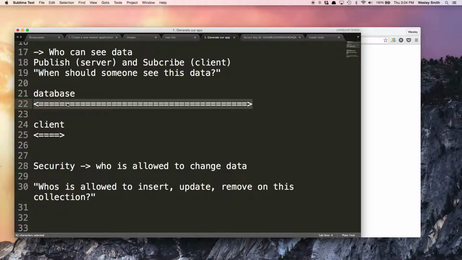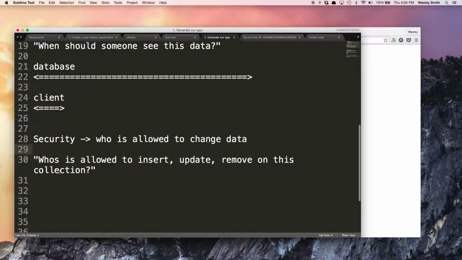Mostly, am I not publishing too much data to the client to slow it down, and am I not publishing sensitive data that I shouldn't be, right? And then from a security perspective, saying, okay, I've got to make sure I don't have any rules created that let people really mess up my app.